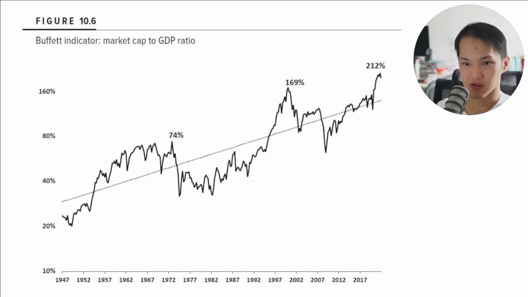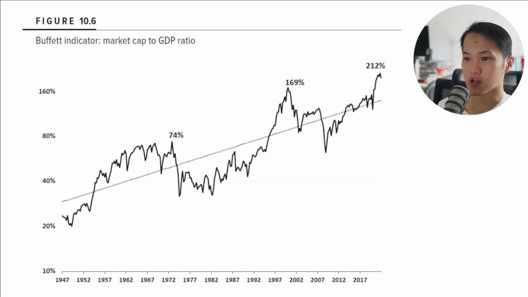By right, there's a correlation, or a relationship, between the overall stock market capitalization versus all the activities in the economy, which is the GDP. If this ratio gets totally out of whack, too far away, where you can see that this percentage is getting too high or too low, it tells us something. It tells us about the market valuation.